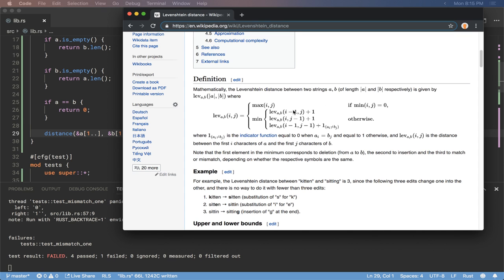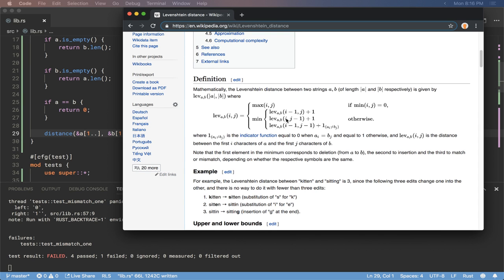Then what you would find is the minimum between removing the first one off of i. In our case it would be a, so removing the first character off of a, and then the remainder of b.